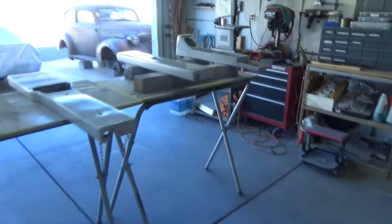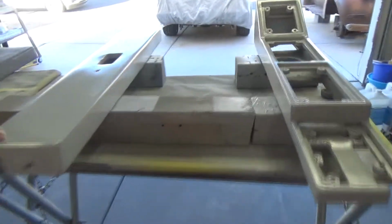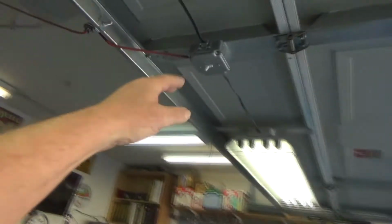All right. Let's see if you can see it. I don't know if you can make it out, but it's got a gloss to it. Anyway, we're done. Last of the primer. Yep. So I'm going to let it sit here and dry for a little bit. We can kill these lights.